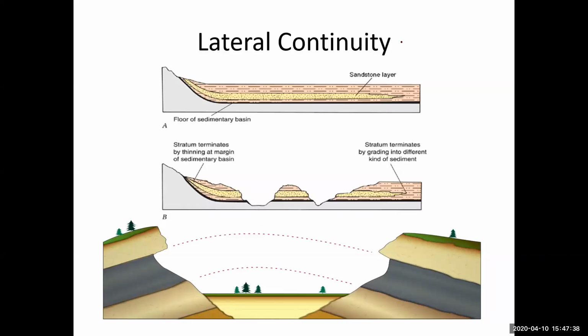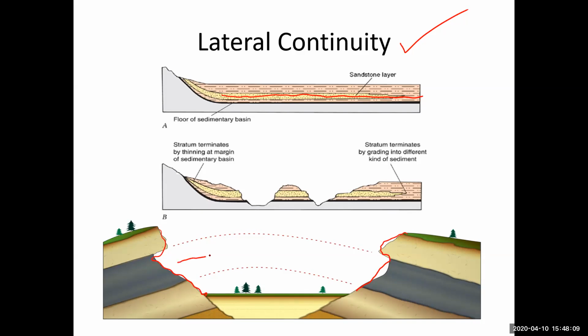Okay, another principle, kind of straightforward, I think, is called lateral continuity. And that is just to say that when sedimentary layers are laid down initially, they're like blankets that stretch out in all directions horizontally over the landscape. In other words, these sedimentary layers are laterally continuous from one place to another. And we can recognize that even when the layers are eroded here and here, that's an erosion surface.